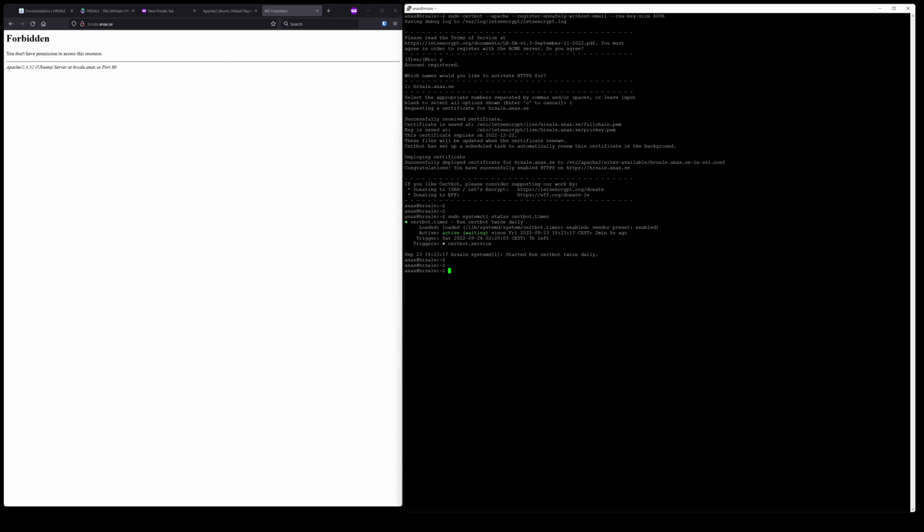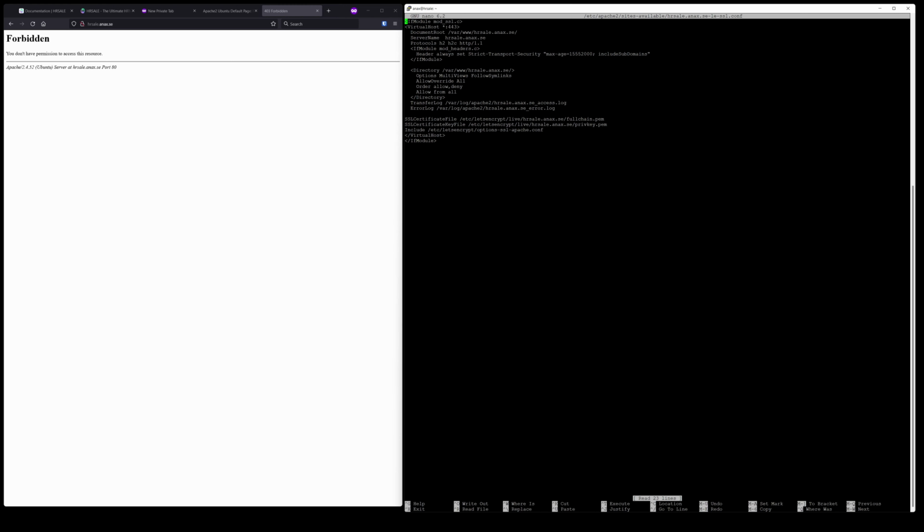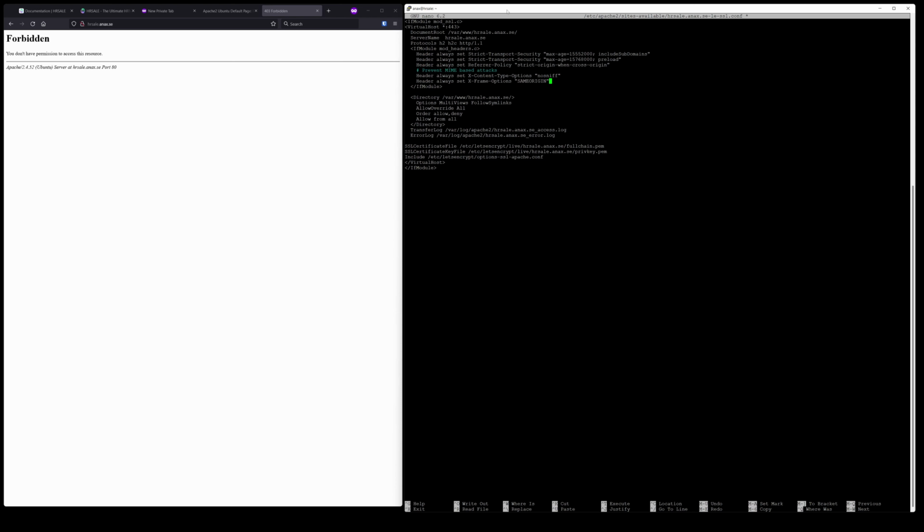Now let's have a look at the configuration for the SSL certificate. I'm gonna add some extra security things here, just to increase the security. I'm not gonna go into exactly what these do, but you can skip it or you can do the same.